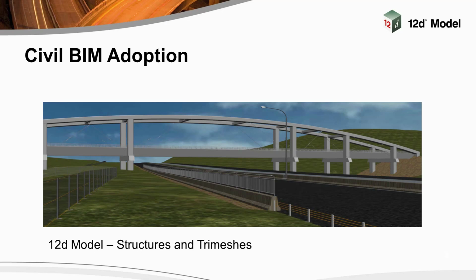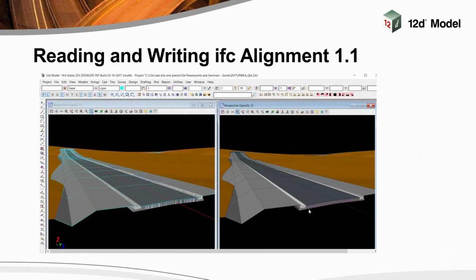Where we're actually using Civil to adopt. This is one of the designs by our Peter Tayton from within 12D. He's done a lot of different elements. So there's structures, fences and so forth, and you can see there's fences, guardrails, all different types, lighting things, light poles, all sorts of things in there that are now becoming tri-meshes or solids within the 12D world as well.